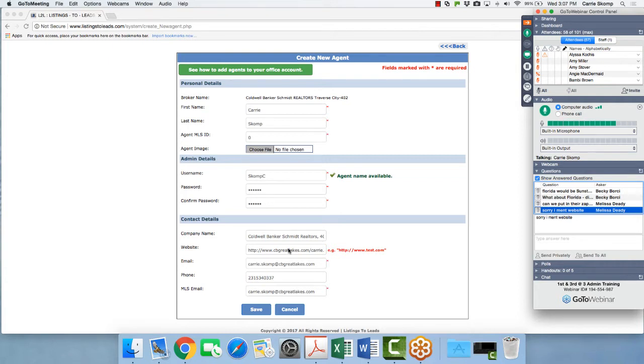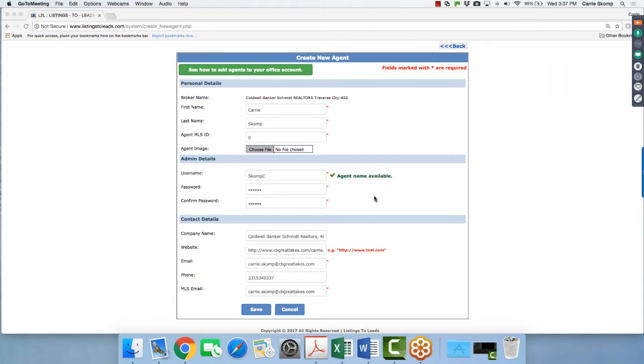Now we all know the Zap URL is quite bulky, so we do suggest the agent pay the $12.99 for 2 years and get a vanity website to mask that Zap site, because it is very long and it can be very confusing to clients. So we do recommend, if they're going to use their Zap site as their website, they go to GoDaddy or some of the other vendors and get a vanity website in order to mask that Zap site. So great questions, keep them coming. I will keep checking on them as they come in.